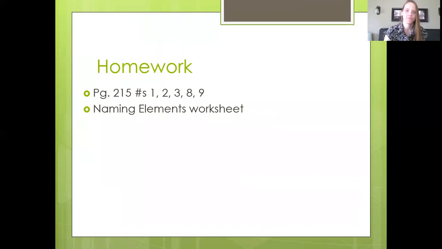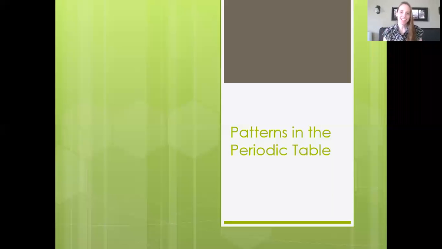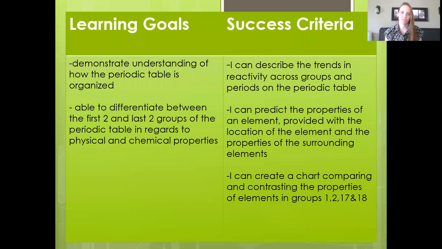We are now going to switch over to the other lesson that talks about other ways of categorizing elements. The second lesson that we're going to look at here is different patterns on the periodic table. We're going to be going over some of the different families or groups on the periodic table.